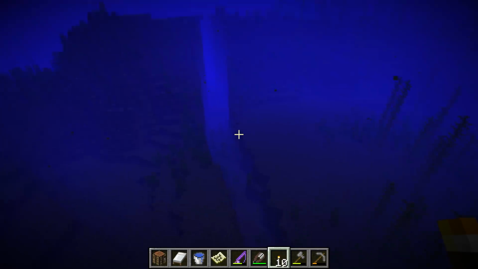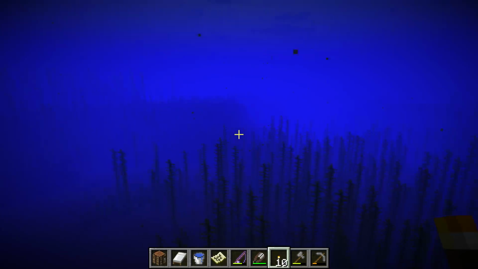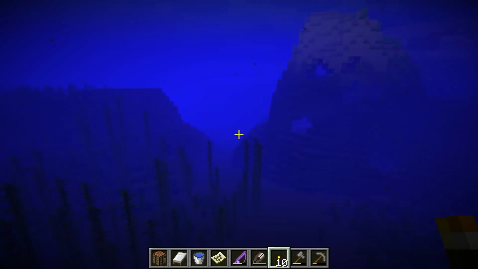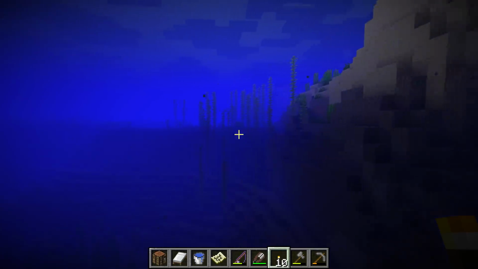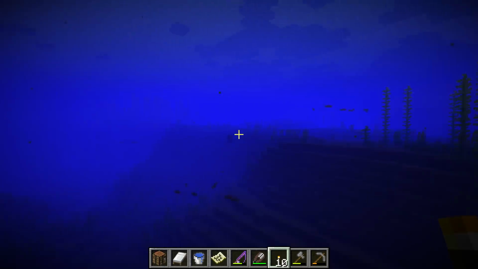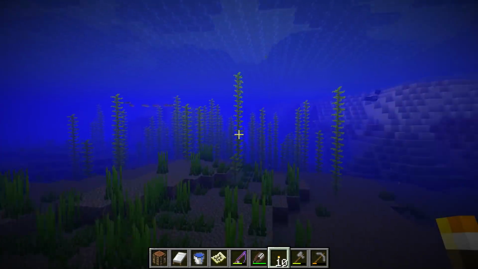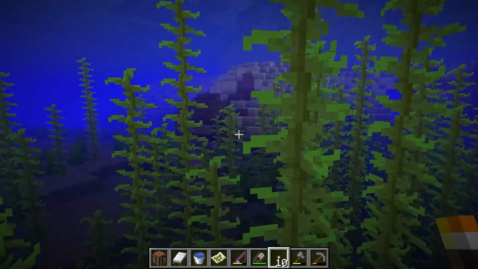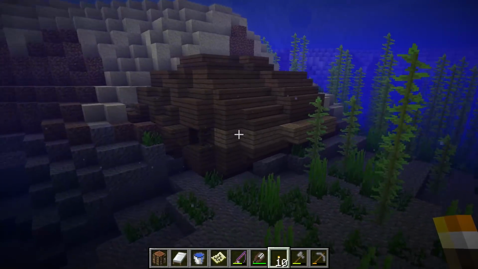And then the last thing I'm going to be talking about in this video are the status effects. There's 3 different ones. The first one is the conduit power. It gives the player unlimited water breathing. It gives the player underwater night vision effect and gives the player a haste effect, allowing them to mine faster underwater. The second one is Dolphin's Grace, which makes the player swim faster, and it's acquired by swimming near dolphins.